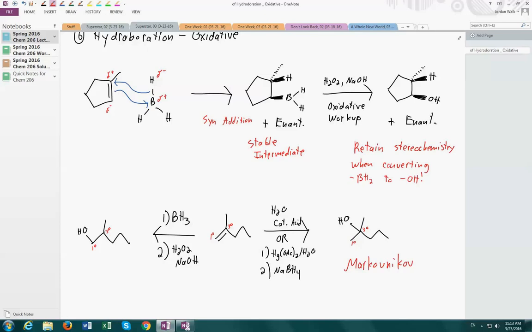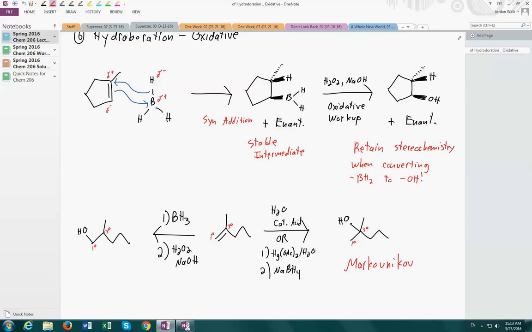Yeah. So the reason that the functional group gets added to like the primary carbon instead of the tertiary is because of the difference, like because H is more electronegative than E. Yeah, exactly. So it just depends on like what compound you're using. Yep. And so in this case, we take advantage of the fact that hydrogen is more electronegative to add in now some more substituted carbon, which gives us this intermediate, which we can cleave off, form an OH group. And ultimately, in 2 steps, we've done the opposite of this right here. Instead of adding the OH to the tertiary, we've added it to the primary.